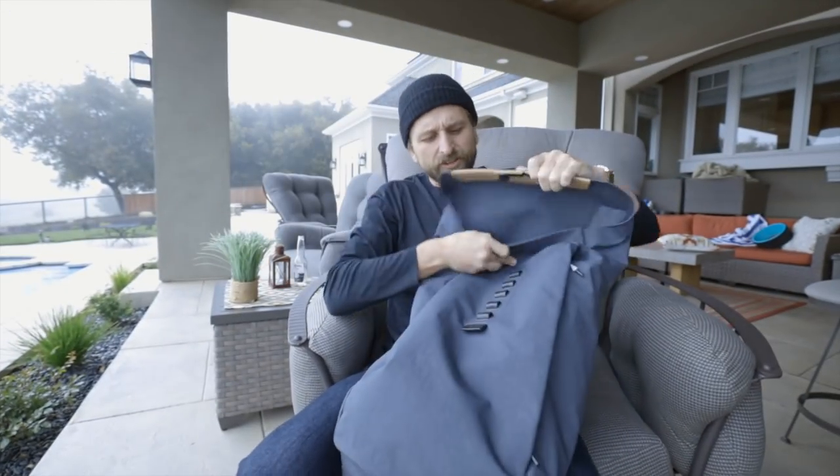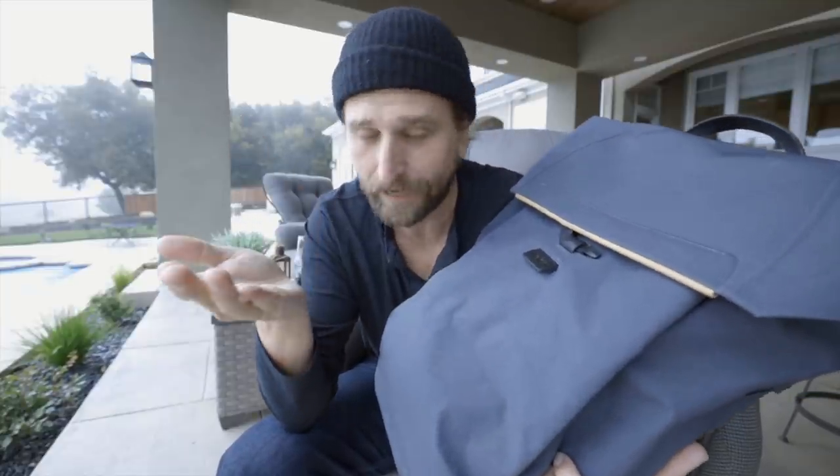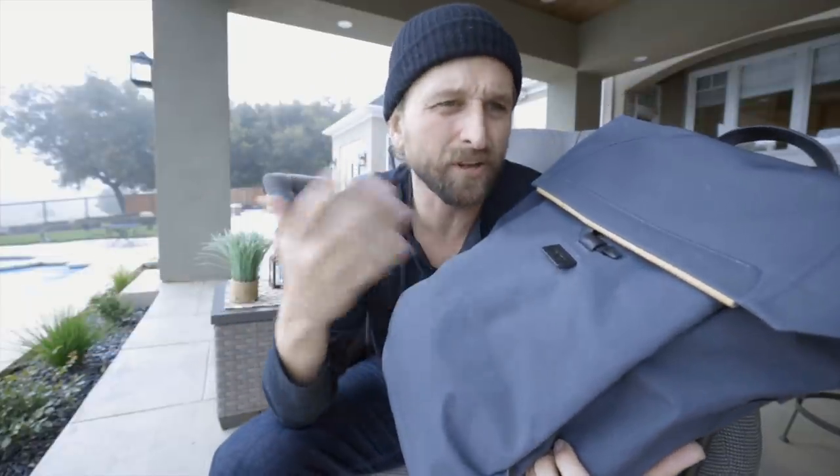When I asked the Bellroy team about their true north on this bag — what stars guided them — what they wanted is a bag you could do everything in life with. It works proficiently: you can take it to the outdoors and it'll perform really well. It's comfortable, has all the durability and all the capacity you need, but it can also fit right in any indoor environment — your office, a boardroom, out and about at cocktail hour, or early morning getting work done.